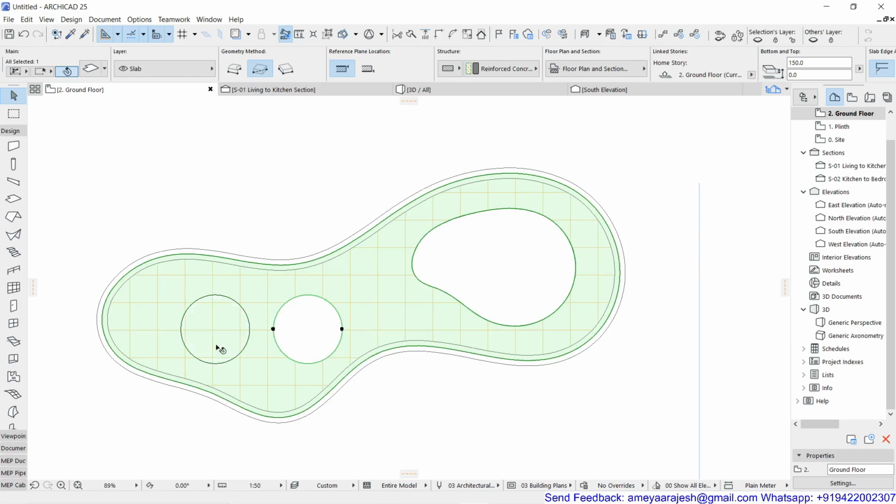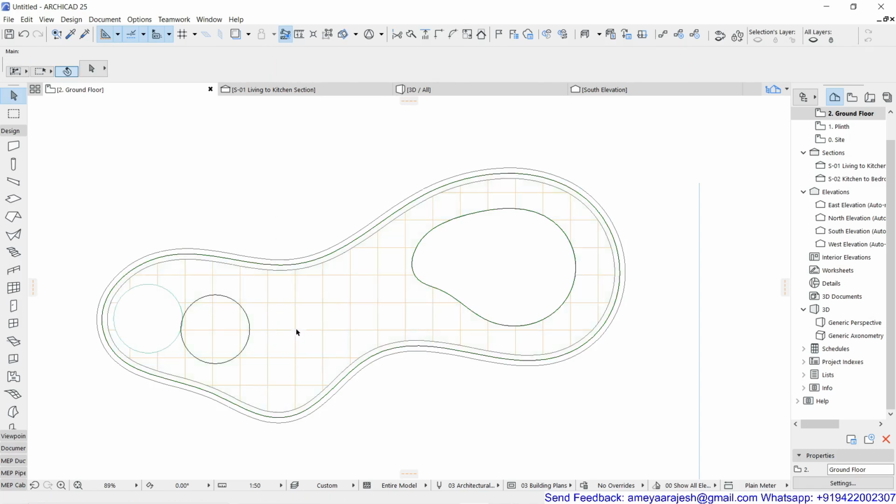If I want to copy this, I can press Ctrl Shift D, and copy this also. So I can just place it in the new location as per my choice. If I am not interested in preserving this, whichever you have selected, you can hit the Delete key and remove that puncture also. So altogether it's a very simple method of editing the punctures inside the slab.